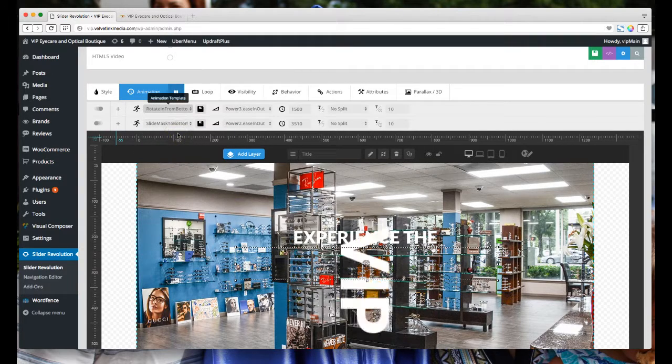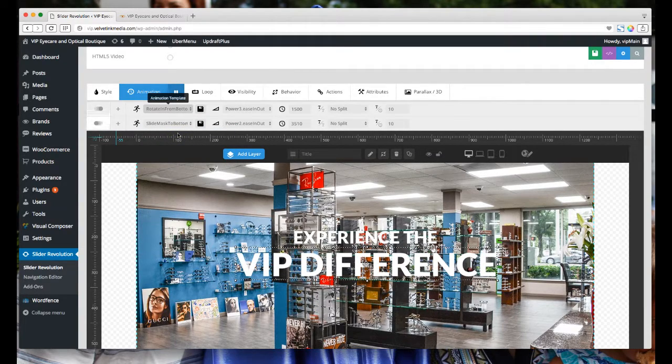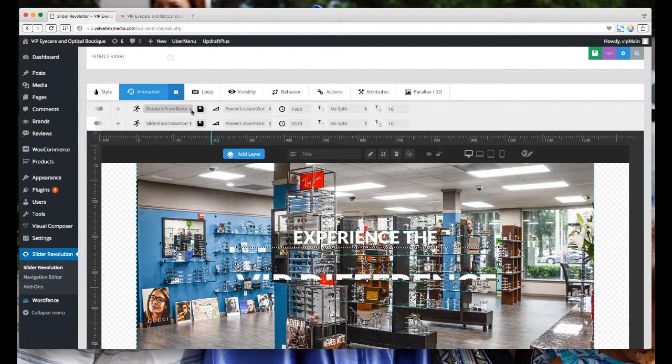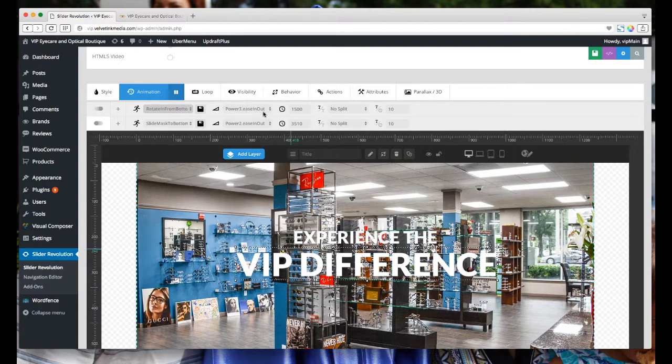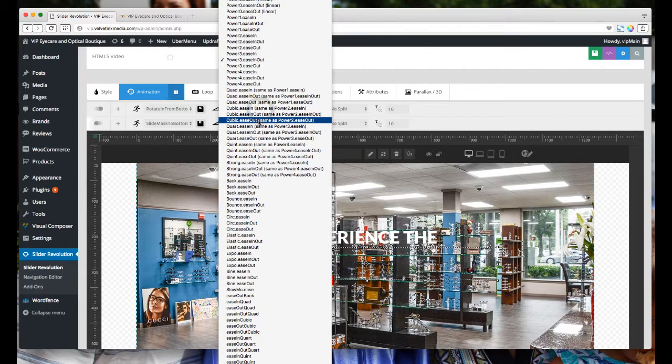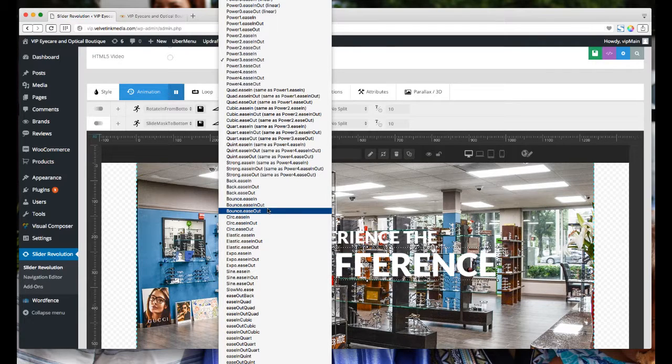So I'll click this one, and now it's changing, and maybe you love that one. The option to the right of that also changes how this comes in. And look at this list. It's huge. So again, it's too much to cover. So it's kind of a play around and see what you like.